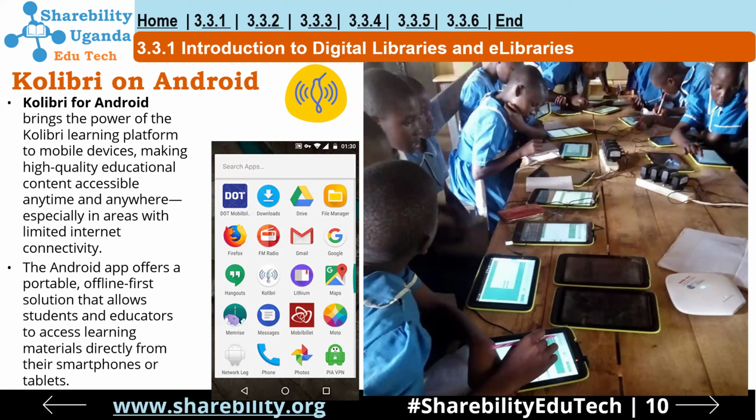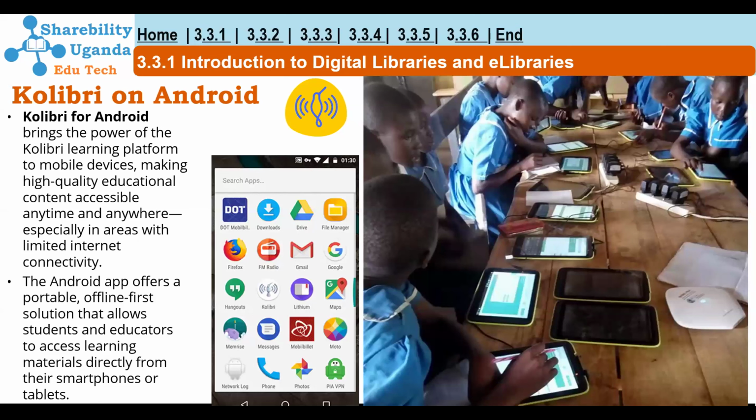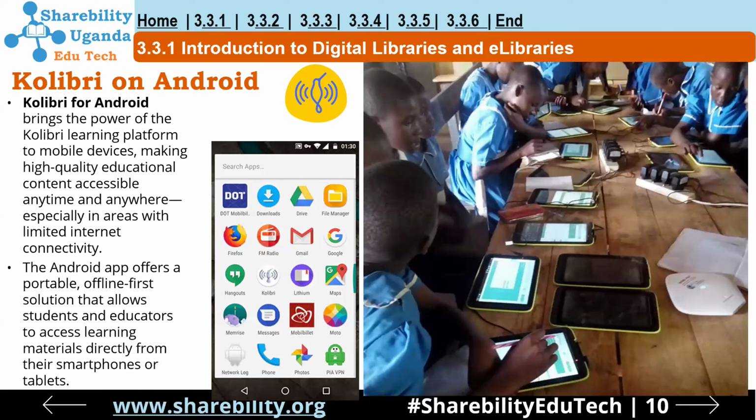Kolibri on Android brings the power of Kolibri. As you can see, these learners are accessing some content using tablets.